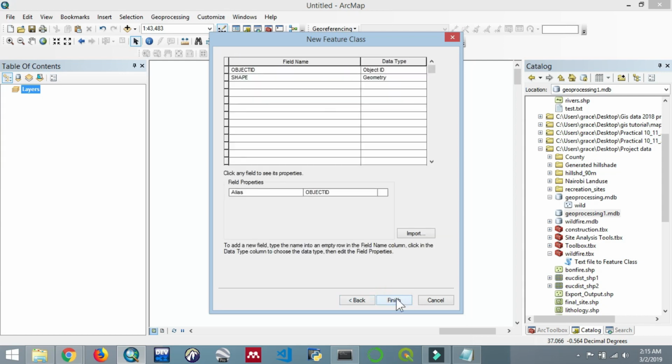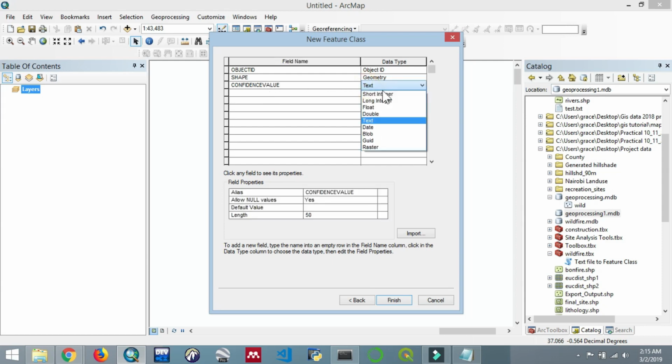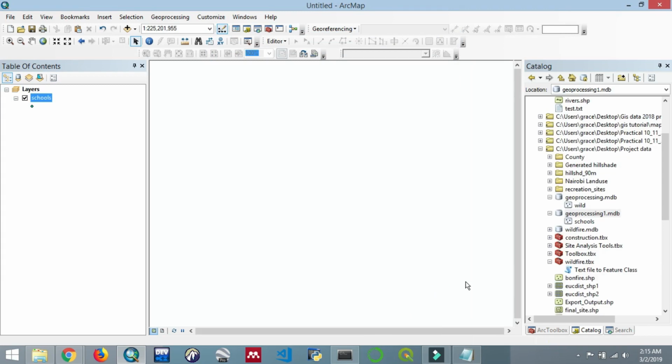Then click next. Then here we need to add a field, and this field we'll call confidence level. We'll see how we'll use it in the code. Confidence, make sure to spell it correctly. Confidence level. No, confidence value. Then it's going to be an integer, a short integer. Then finish.